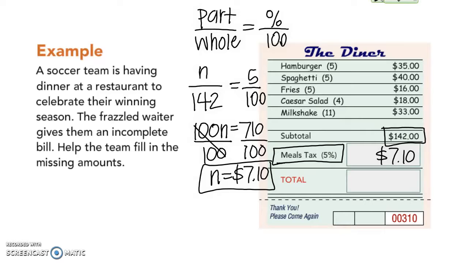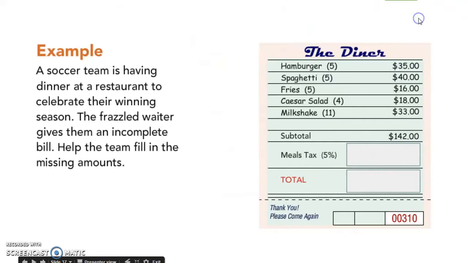Now, what do I do again with the sales tax? Do I add it or subtract it from the price? Sales tax gets added onto the price. So in your calculator, do $142 plus $7.10, and that should give us $149. My pen is not wanting to write. Oh, the struggle. All right, $149.10. Okay. So again, set up that percent proportion, percent total, and then this is going to be our sales tax. Let's try that. It's the same process for tip.